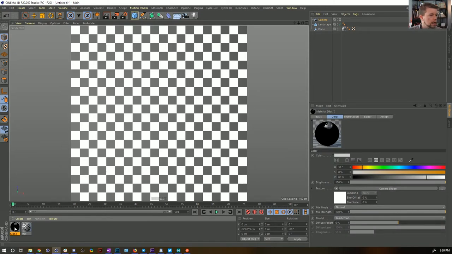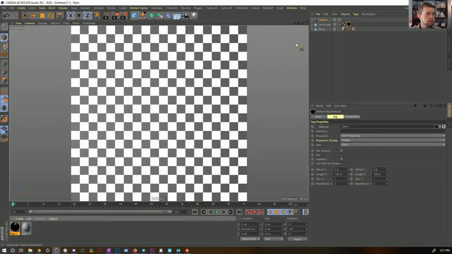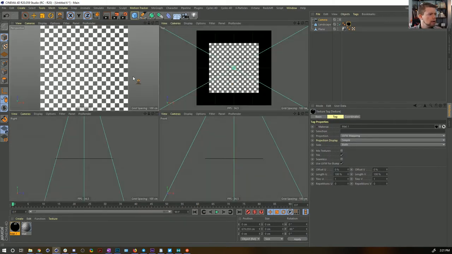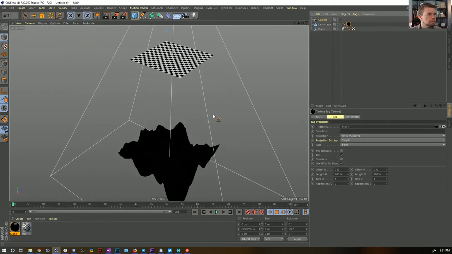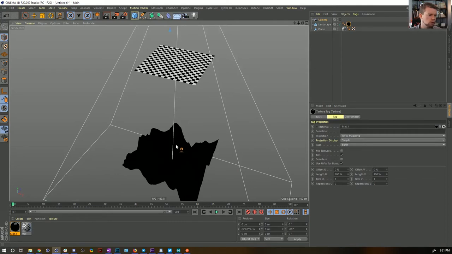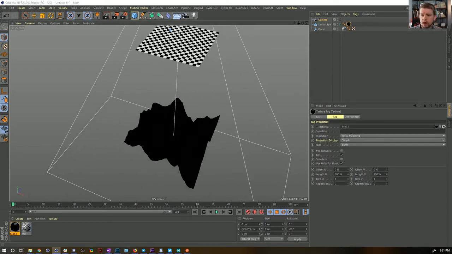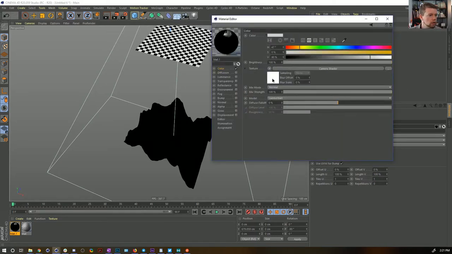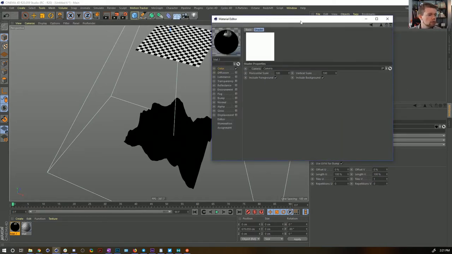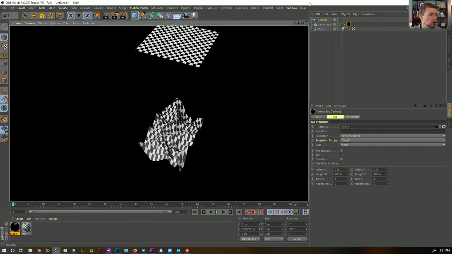Let's go ahead and apply this material to our plane. And now it's being applied to the UV projection of that plane, which is fine. A flat projection I think would also work. Now, of course, the problem here is we are not going to get a preview of this. But I think if we hit render, we will see it. So that's the trade-off. We can't see it in the viewport.